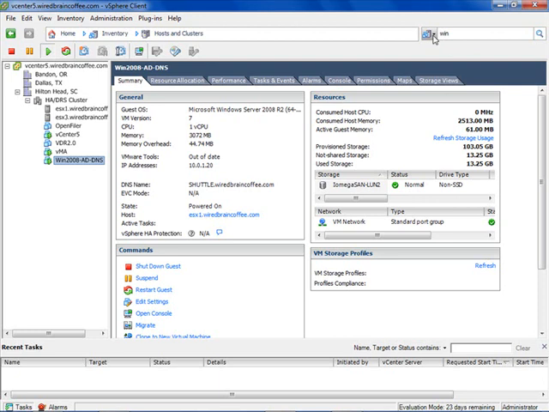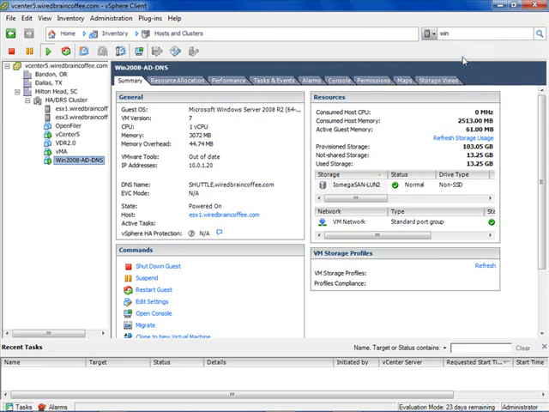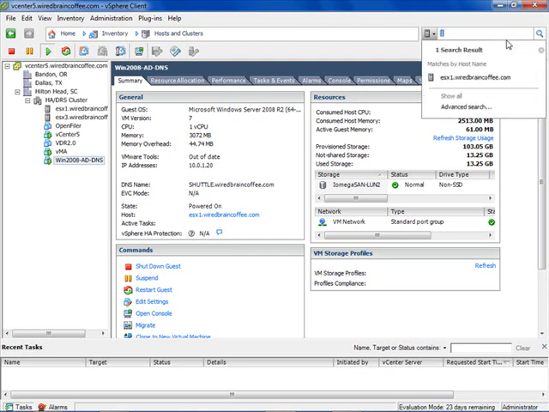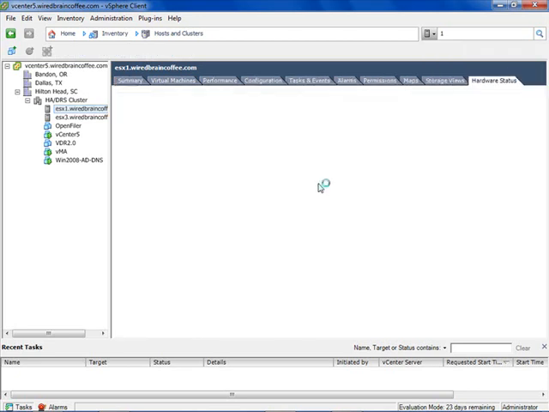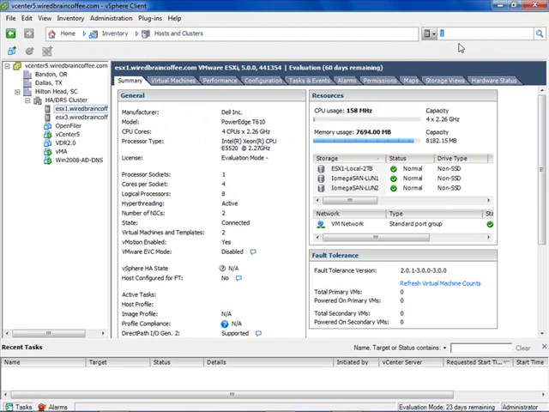If you want to be more specific, you can search here by different object types in the virtual infrastructure. So let's say I was looking for a host that had the number 1 in the name. I'll just type 1 in there, press Enter, and I very quickly find ESXi server number 1. I'll click on that, and it takes me directly to that server in the virtual infrastructure.